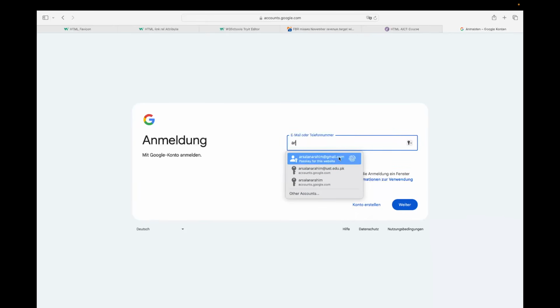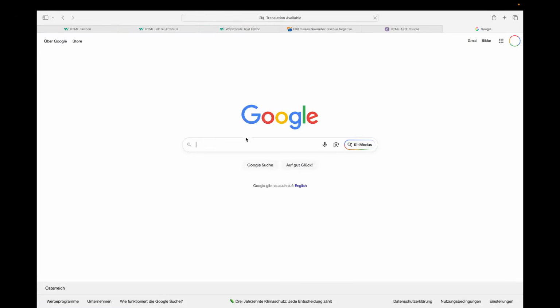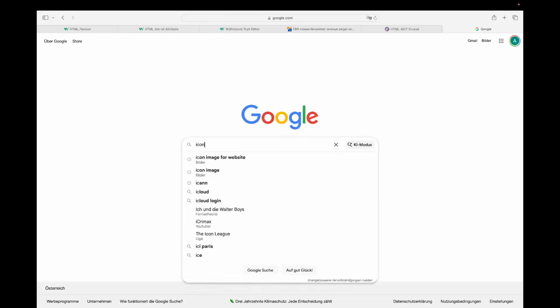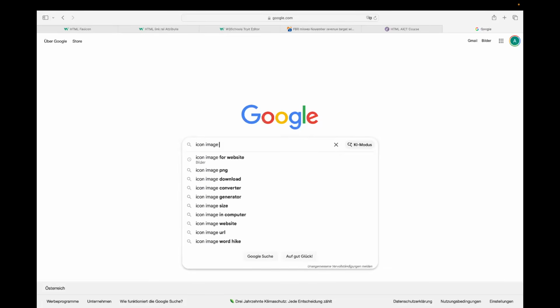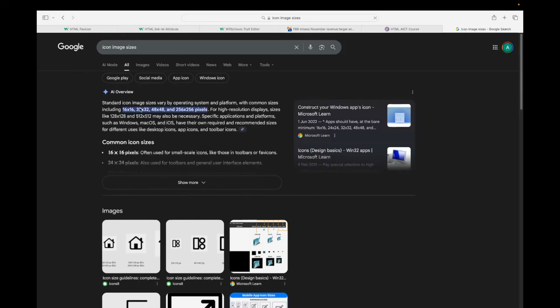Whenever you are having this problem, you have to be very, very careful, because when you delete the history, you are actually having this one. So I have an icon image. Just to give you an idea, icon image sizes can be of different sizes. It can be 16 by 16, 32 by 32, 48 by 48. Here in this case, since I am on a 2K screen, 256 by 256 is suitable.